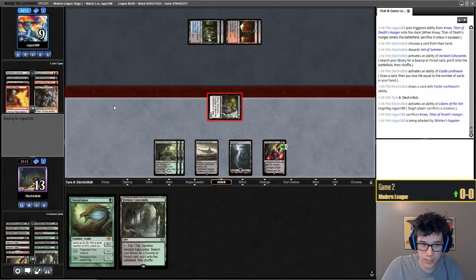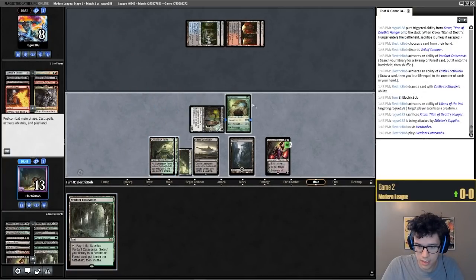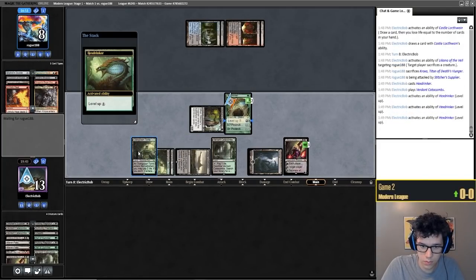Draw a card. Ooh, Hexdrinker. Welcome to the club, my friend. That was a very, very good one. Attack. Then we can... Yeah, I think they're just dead. I mean, not this turn or next turn, but very soon they are just dead. Yeah, we'll just level up. Hexdrinker looking fantastic here. Do love this card quite a bit.